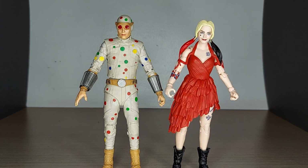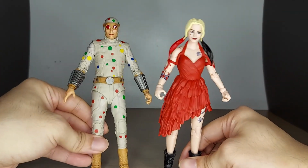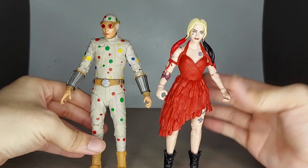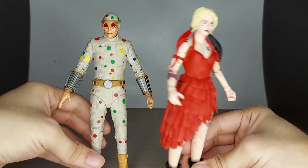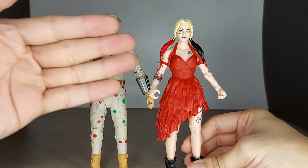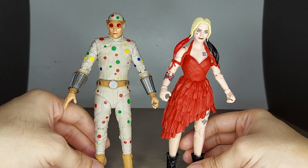So again, what do I think of these two figures? I like the figures. I haven't seen the Suicide Squad movie. I don't have any affiliation yet to any of the characters there, but these two figures I really like. Harley, you know, McFarlane doesn't do the best live action faces, but for Harley and for Polka Dot Man, they nailed the sculpt of these guys.